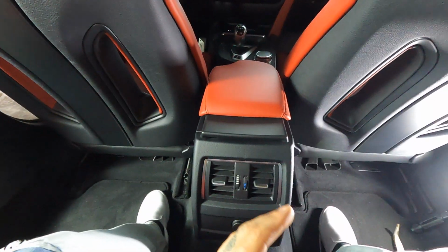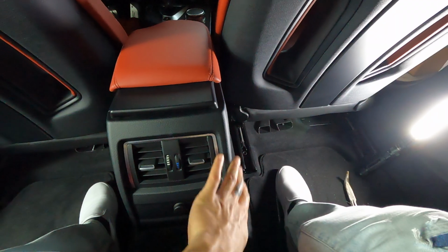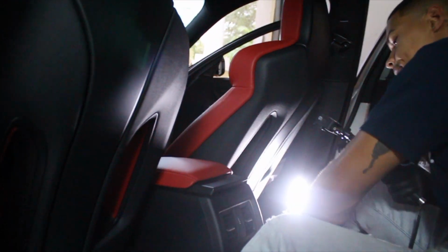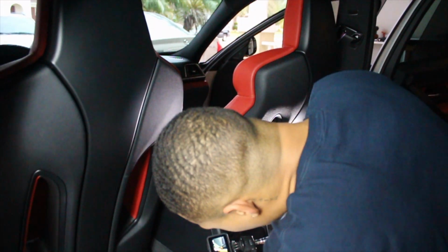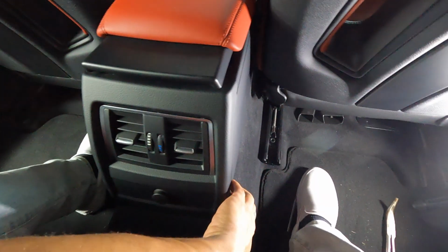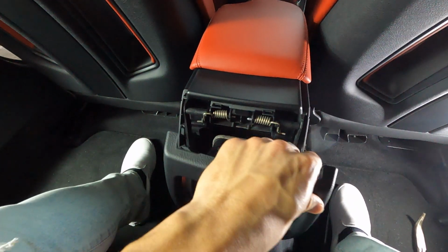So the first thing you're gonna wanna do is remove this black trim piece that sits at the end of the center console back here in the back seat. And as you can see, it does detach from the center console itself on both sides. So what you're simply gonna do is reach from underneath, right about down here, and just pull. Now when you pull, you're gonna hear a click like what you just heard. Don't worry, you're not breaking anything. Just make sure you do it to both sides like that. And then you're just gonna gently pull back like that.